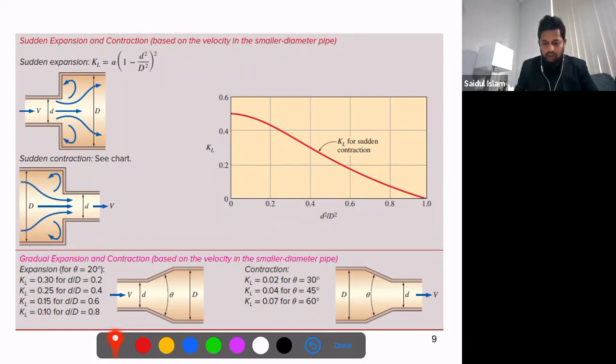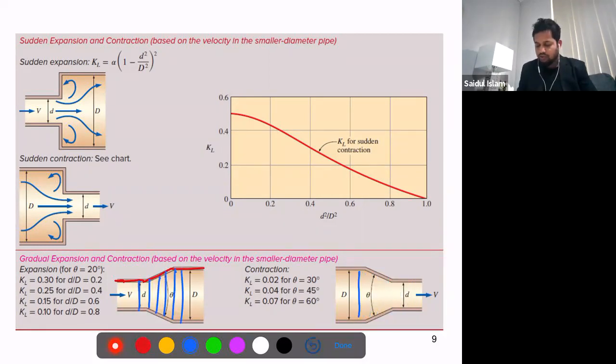In this case, you can see it is a sudden expansion. This is the small diameter, this is the large diameter, so sudden expansion, and this is the contraction. Initially it was higher and now it becomes low. You will get a question in the exam where I provide the problem, maybe sudden expansion, sudden contraction, or gradual expansion or gradual contraction. For this problem, it is not sudden expansion. It's gradual expanding. If I draw the line, you see it gradually becomes larger. The same thing happening here, it gradually becomes smaller.